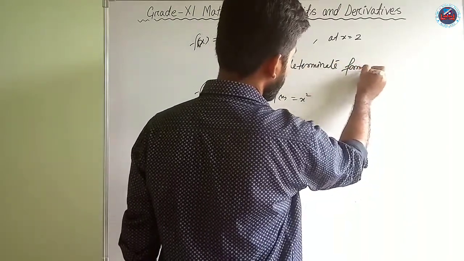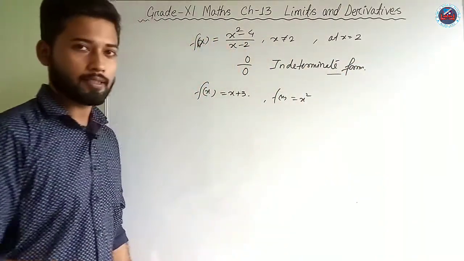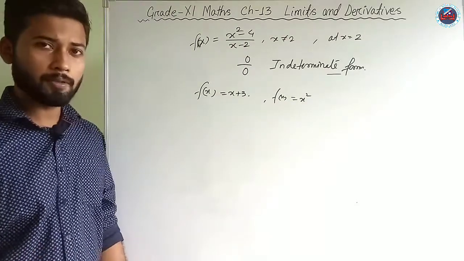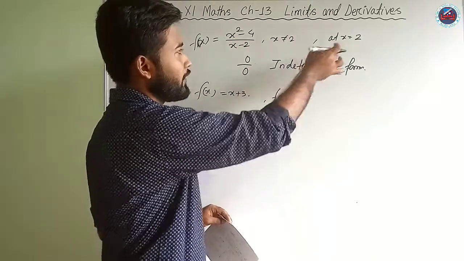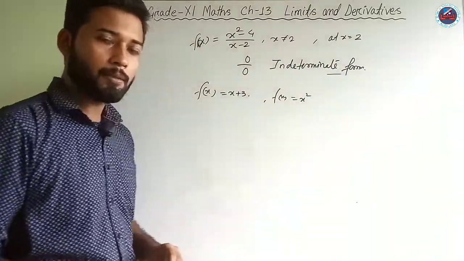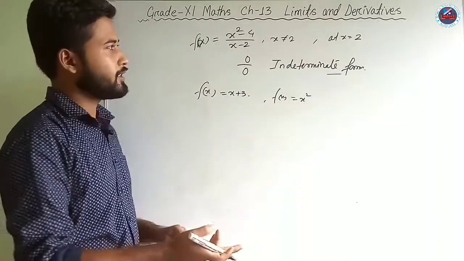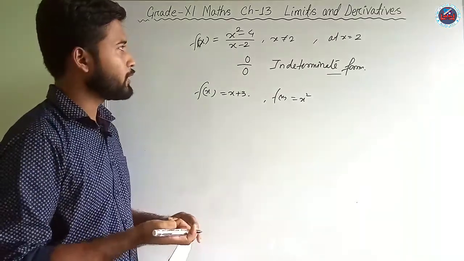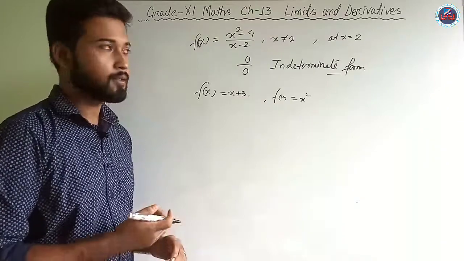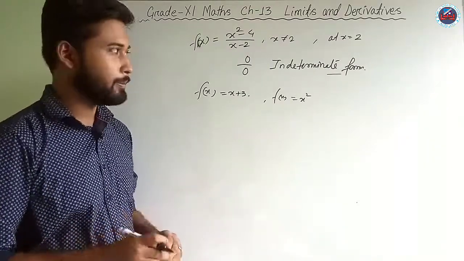Forms like this are not found yet, or we do not know the exact value of this type of function. Now since this function is not defined at the point 2, what might be our next question? Say x is not defined at 2, so let us see what can be the value of the function near 2. At those times we use the limit.